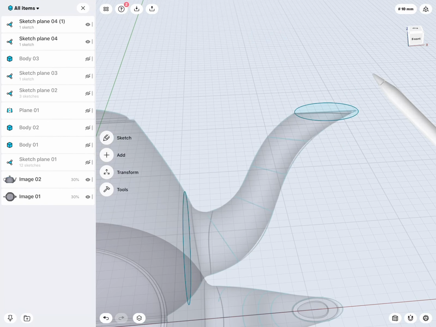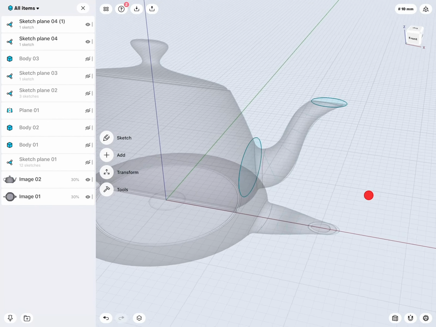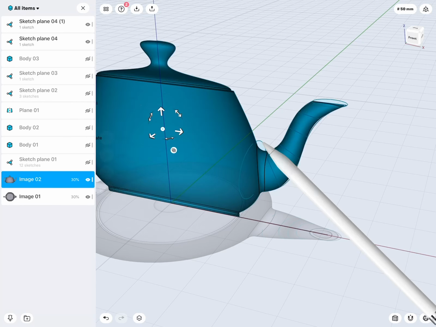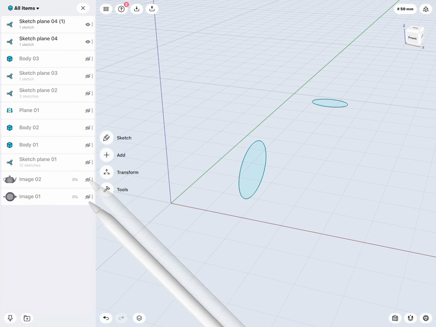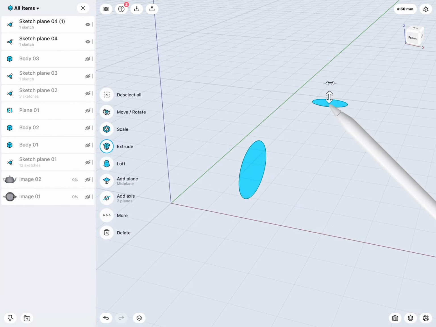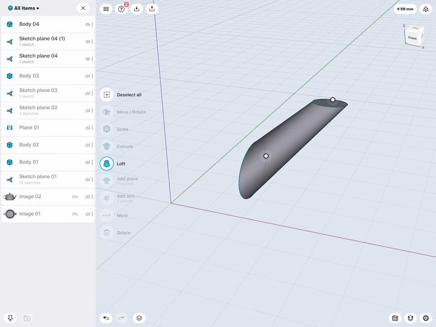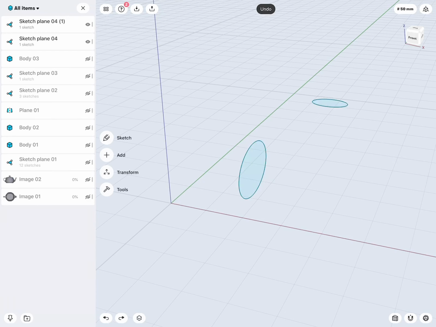Good. Okay. So if we do a loft between this and this, it's a straight connection. If you want to have something that's arced, we need additional profiles. And that's the somewhat more labor-intensive process.